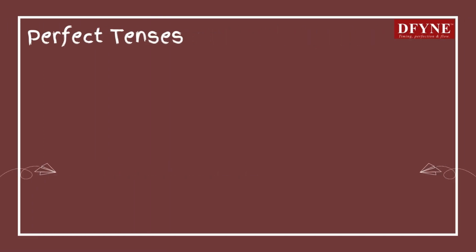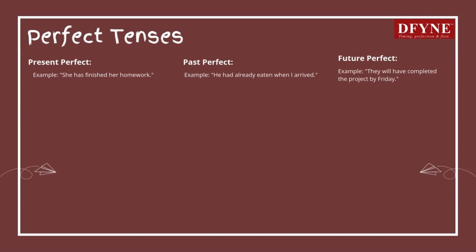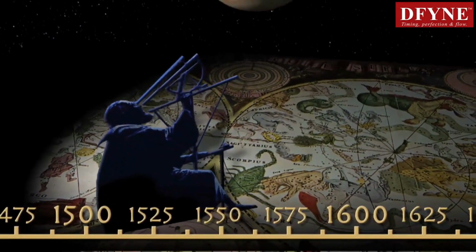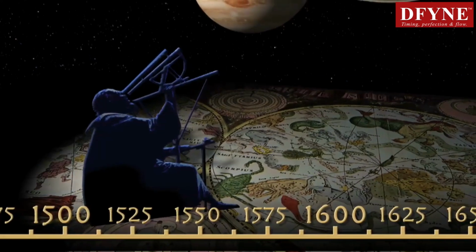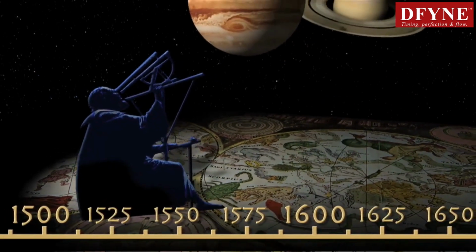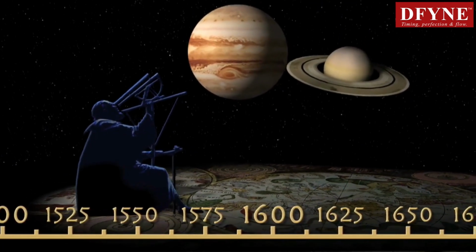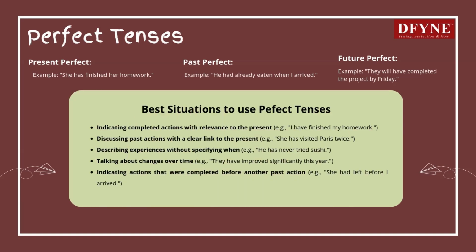Perfect tenses. Perfect tenses are essential for showing relationships, relevance, and sequence that simple tenses alone don't convey as clearly. They help create timelines within sentences that highlight when and how events connect to one another. For example, simple past tense can state two separate actions like "he left, I arrived." But the past perfect, "he had left before I arrived," clarifies the sequence, showing that his leaving was already completed before my arrival. The simple past lacks this nuanced connection. The best situations to use this are the following.